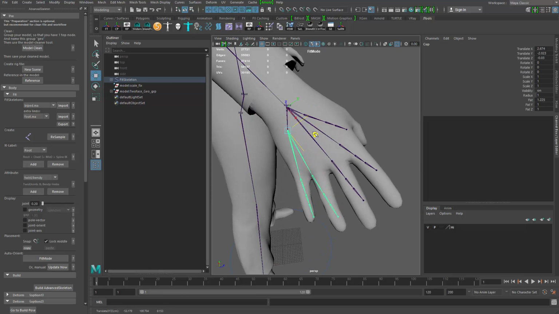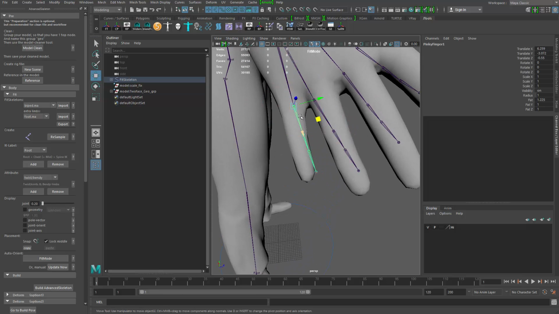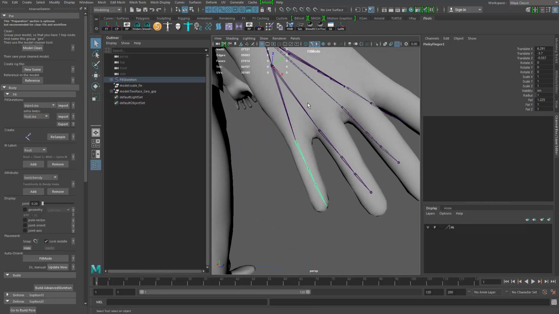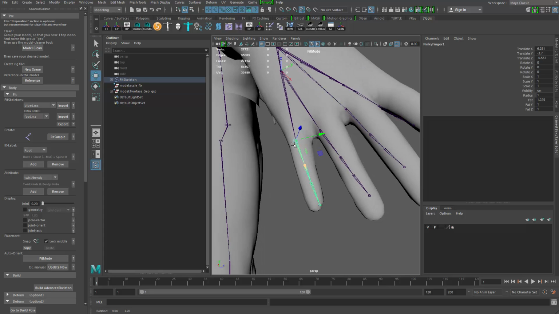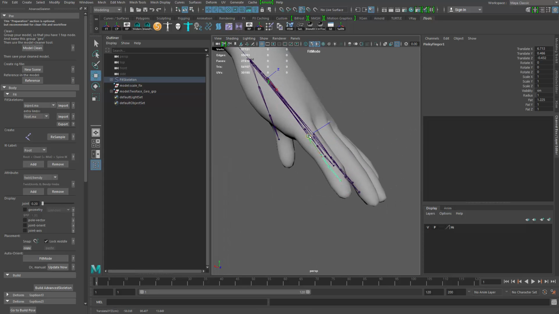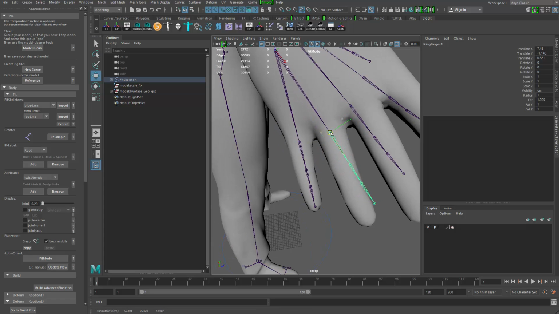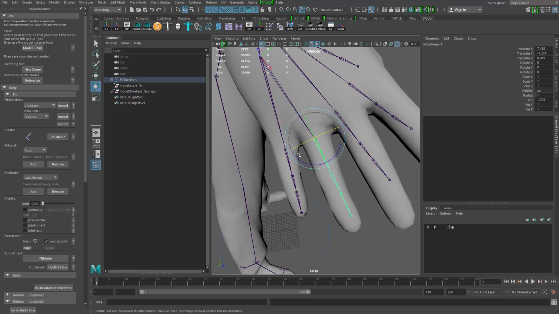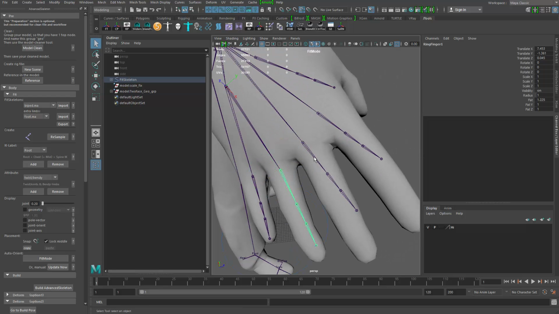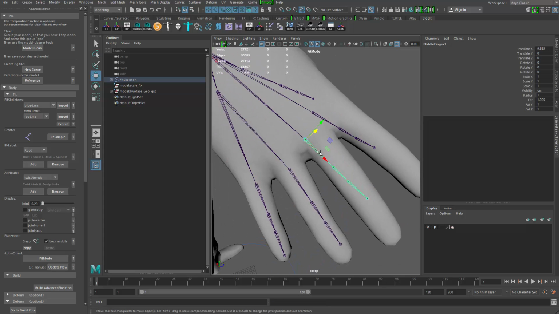Alright, for those ones, you just need to drag the first one, and then in this case you can turn on the snap to the center of geometry. That way it will be in the center of the finger, and let's rotate it this way and probably that way a little bit. Make sure that the orientation is also taken care of by rotating it, so the finger will bend in the correct direction. Okay.